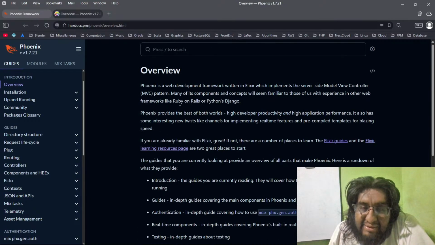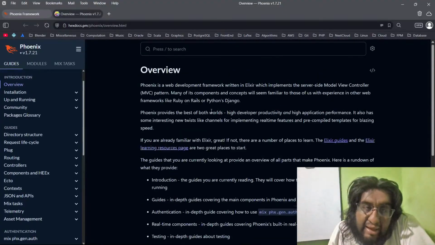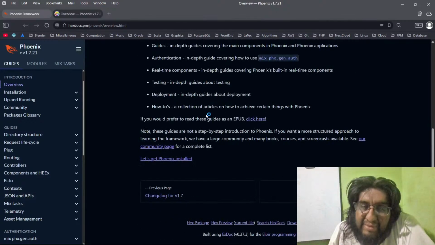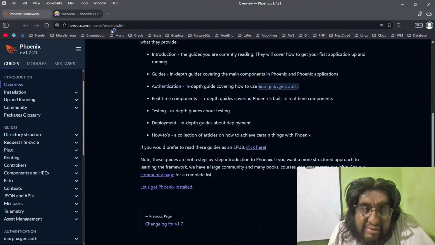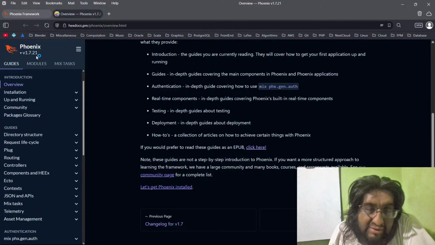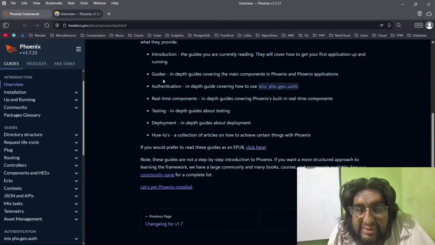So that's the name of this, and it says with the Phoenix web framework, it's like Django for Python, and you can enter the website Phoenix framework and click on Docs. You arrive here, and it says you are going to learn a lot of things.